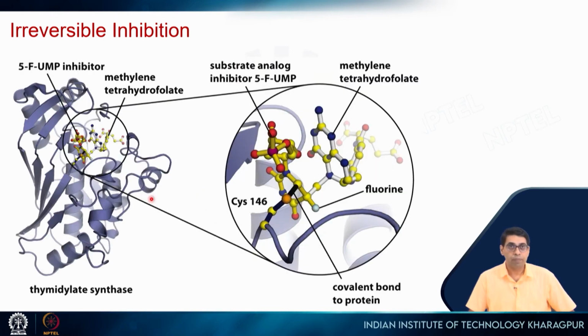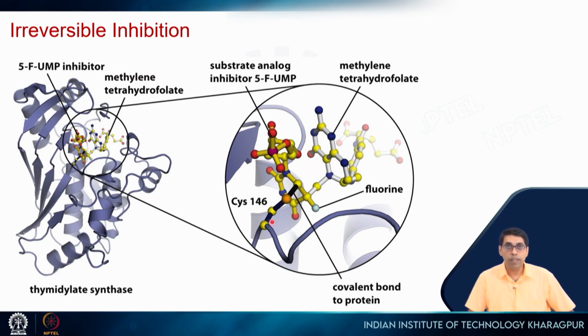5-fluorouracil, right. So, this is the enzyme thymidylate synthase, and the inhibitor is bound here, and the enzyme is also bound to methylene tetrahydrofolate, right. Tetrahydrofolate is the one which will ultimately donate this methyl group to uracil and result in the formation of thymine, right. So, one of the substrates is bound here. It is actually a cofactor, and we have the inhibitor which is bound here. If we zoom into this region, it looks like this, right.